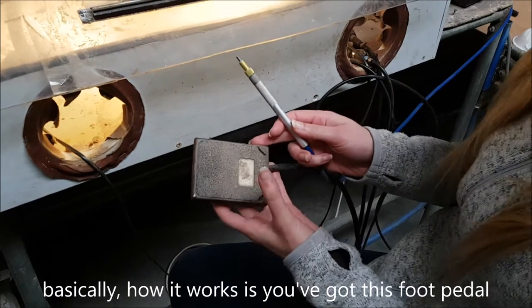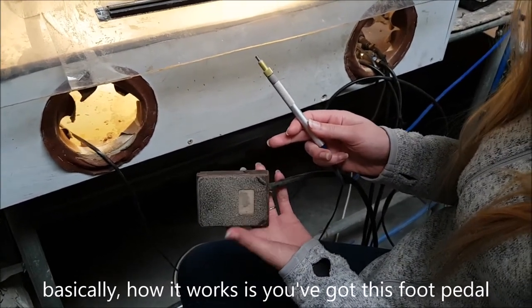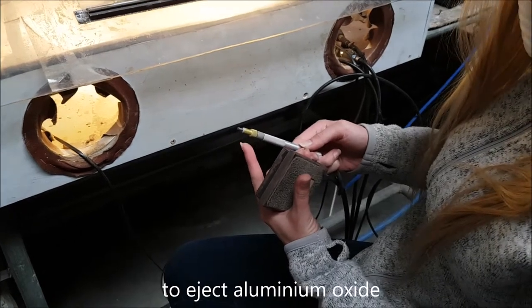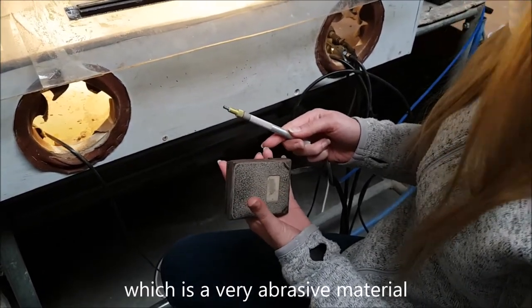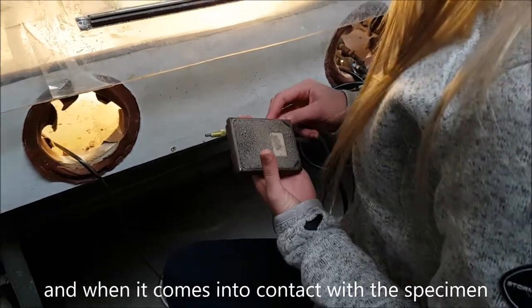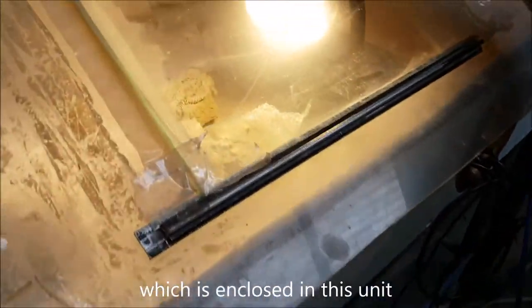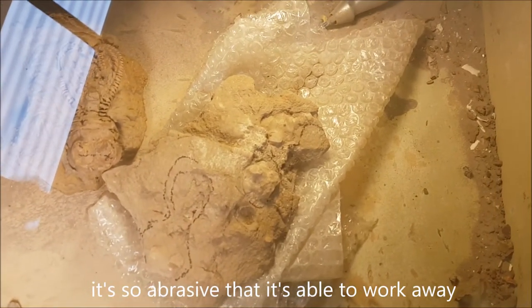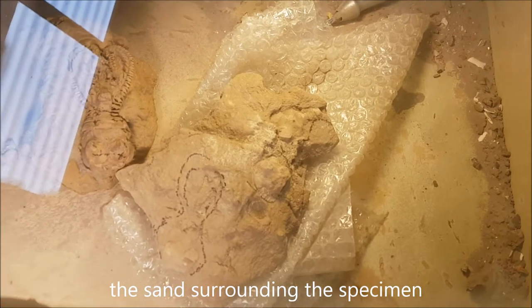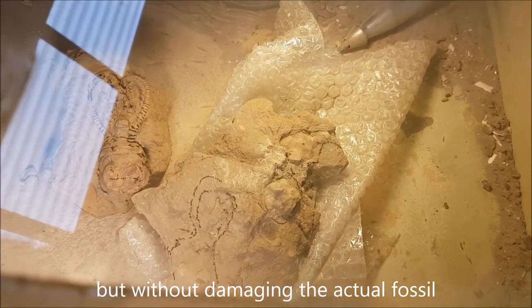Pressure, and basically how it works is you've got this foot pedal that ejects aluminum oxide, which is a very abrasive material, and when it comes into contact with the specimen, which is enclosed in this unit, is so abrasive that it's able to work away the sand surrounding the specimen, but without damaging the actual fossil.